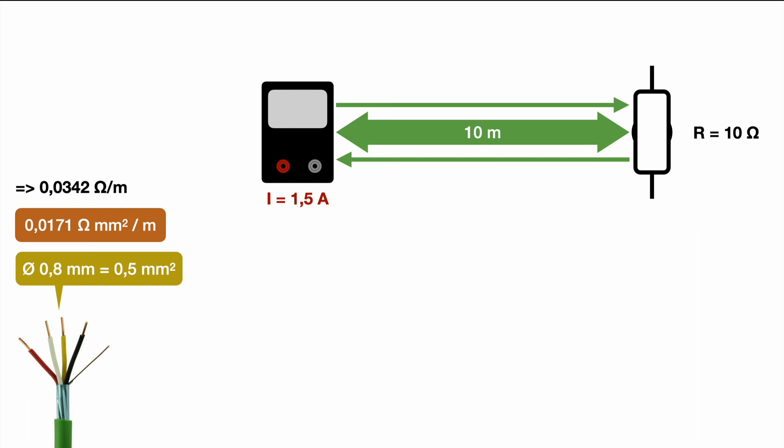The current will be injected into the circuit and as a second step the multimeter is measuring the voltage at the same time. So in our case we would expect 15 volts because as you probably all remember the resistance is the voltage divided by the current. In our case 15 divided by 1.5 which will result in 10 ohm. And I want to go one step back at this point.